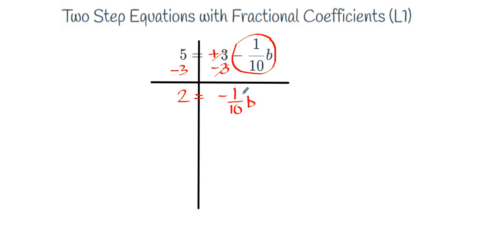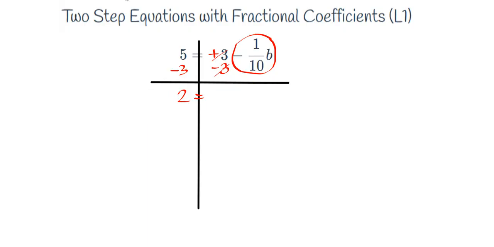Now I do want to point out that the way that Delta Math is going to show you how to do this is a little bit different than when it was just one step. When we did one-step equations where we had a number equal to a fraction in front of the variable, you could actually multiply by the reciprocal, which in this case would be multiplying by negative 10 over 1 on both sides. And if you want to continue with that strategy, be my guest. But for some reason in Delta Math, they're actually going to use a slightly different strategy. It's a little bit longer. I would describe it as a little bit simpler. But again, if you understand this method about multiplying by the reciprocal, continue.